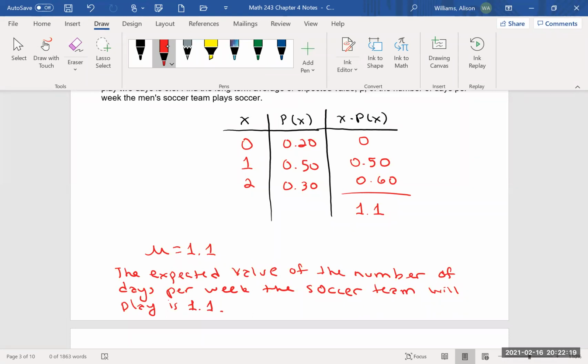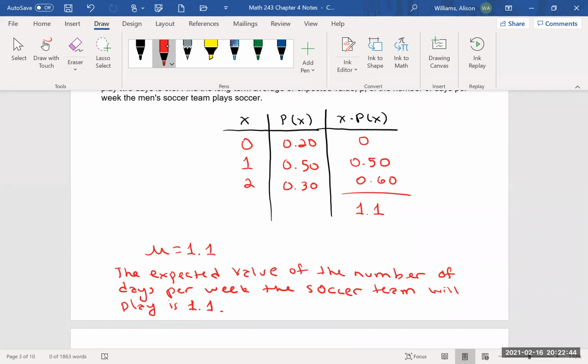statistics where they said that the average family wanted 2.5 children. They don't really want 2.5 children, right? They don't want two children and then a half a child. That doesn't make sense. What they're meaning is it's right in between two or three children. Most people want between two or three children. So if we rounded this number, it would make more sense to say on average, they really are playing 1 day a week most frequently. And that's what you would expect.